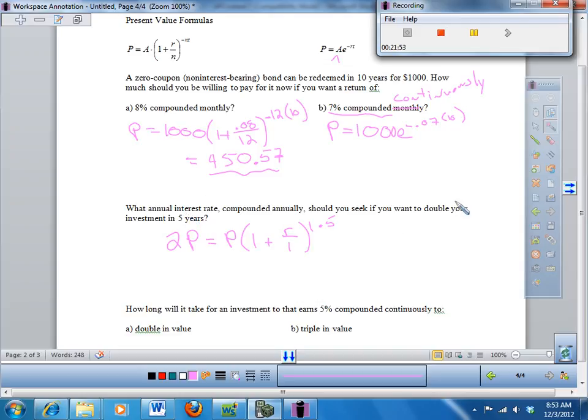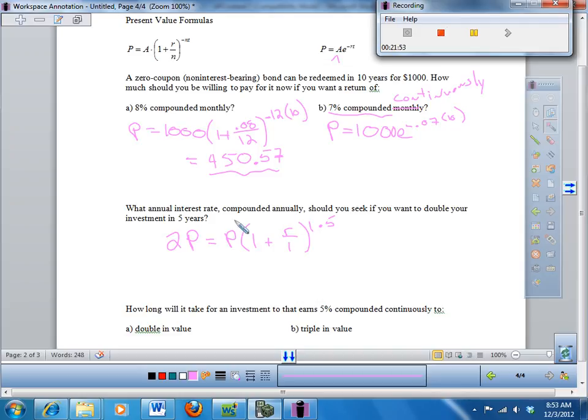No, because this is a totally different problem. You could put in a number here if you want. It doesn't matter what number you put, but basically this number needs to be double this number, because you want to know how long it will take to double your money, right? So you could call this 1,000 and this 500. You don't want to know how long, you want to know the interest rate.